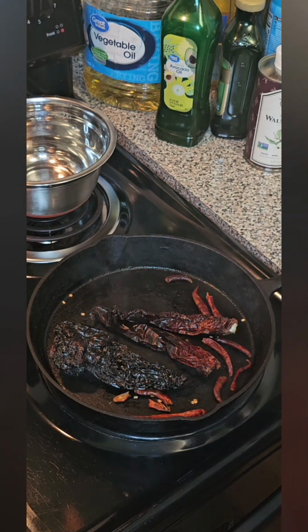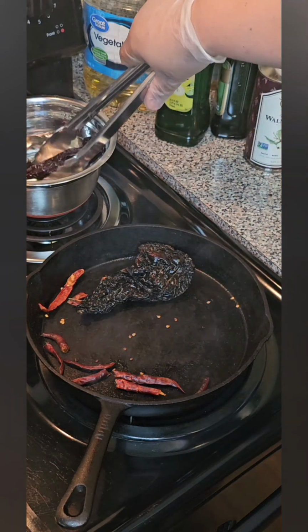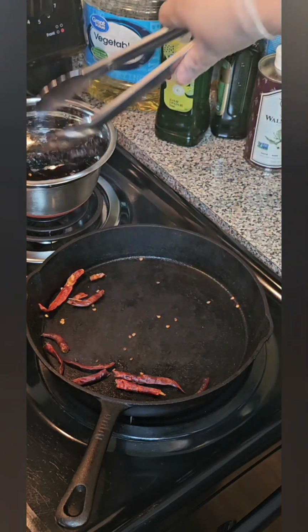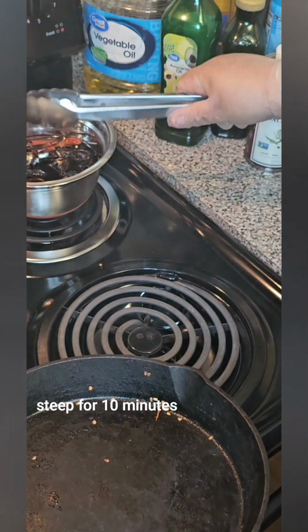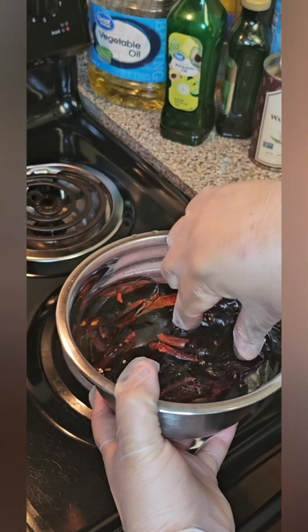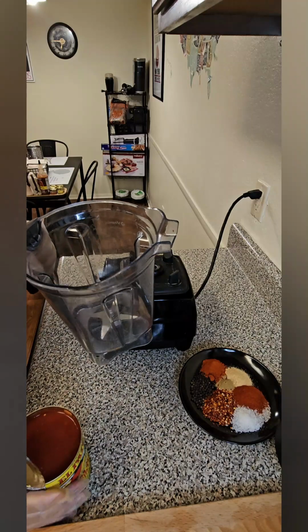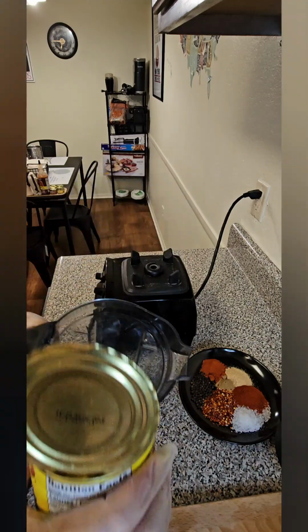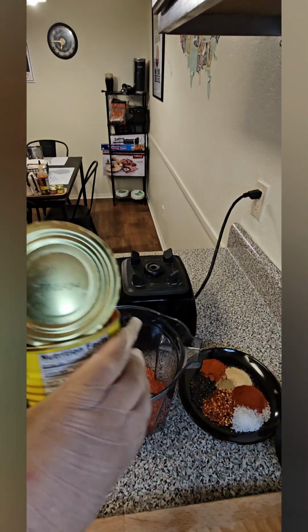Alrighty, so they are done. And I got some hot water right here, ready to go, so we can steep them. That's it. Now if you want to cover, you can, but it'll be enough just to leave them like that. I'm gonna add some El Pato tomato sauce. So this is a 28-ounce can. I'm gonna put about half of it. All right, it's good.